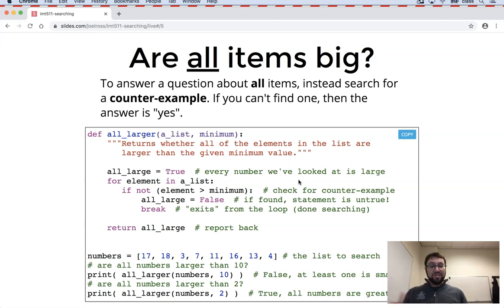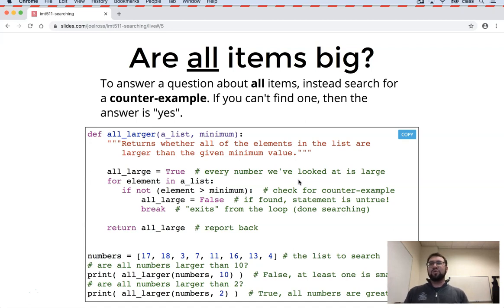And we will then instead try to see if we can find a counterexample. So we'll say, let's assume all dogs are big, and let's go through and look at all our dogs and see, can I find a counterexample? Can I find a dog or a number that is small? Can I find a dog that is not good? And if I can find that counterexample, then I know that I found something that broke my assumption, therefore all my items must not be big, all my dogs must not be good, because I found one that wasn't the case. If I go through my list and I can't find any contradictory evidence, then I can assume that, yep, everything is big, just like I hoped it was going to be.